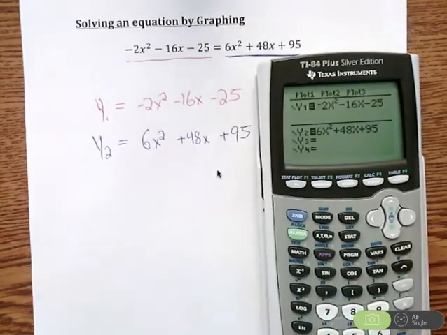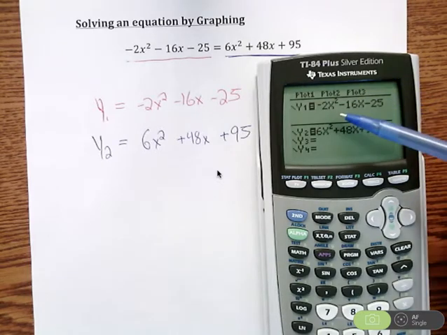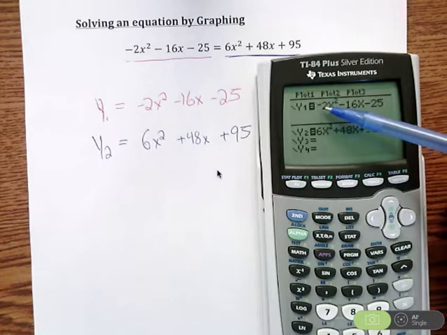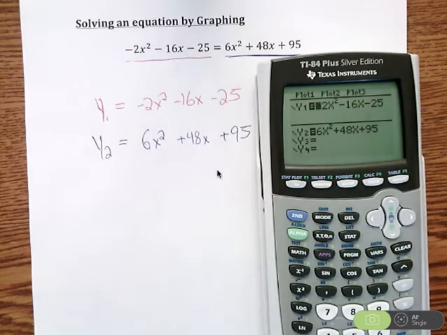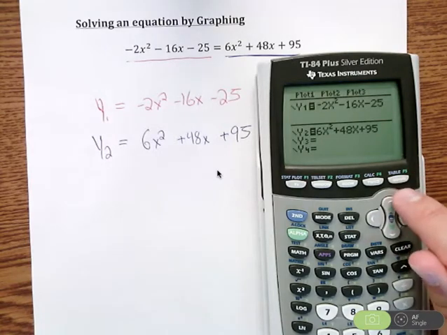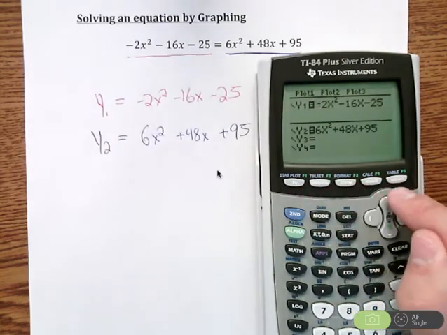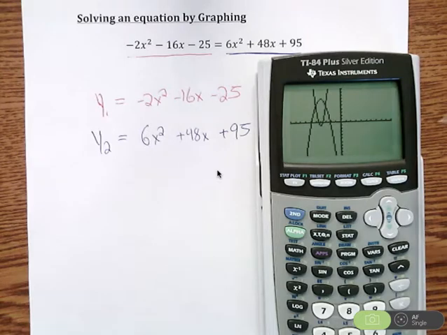So for this video, I already plugged it in, so you don't have to waste time watching me plug all that in. But I'm going to plug it all in. Be very careful. In front of the 2, let's use the negative sign and not the subtraction sign. Everything else is subtractions there. So after you hit y equals, plug it all in, we're going to go to graph this. And here's what our graph looks like.